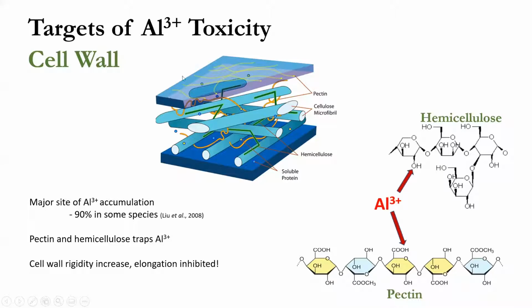And here's the illustration of the cell wall matrix, and aluminum binding to the hemicellulose and pectin really packs these components tighter due to the electrostatic interactions. As a result, the rigidity of the cell wall increases. Moreover, aluminum can actually displace the calcium ions normally trapped in the cell wall matrices, which is needed for many processes such as acid growth. The combined effect is that root cell elongation is inhibited because of the high cell wall rigidity and ion imbalance.